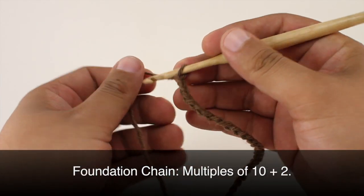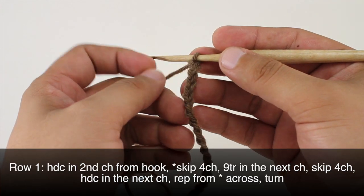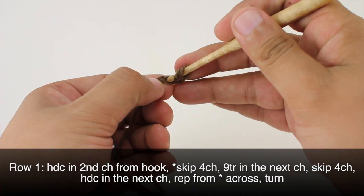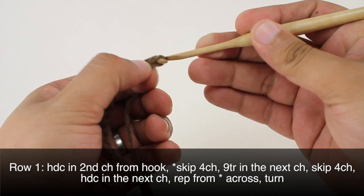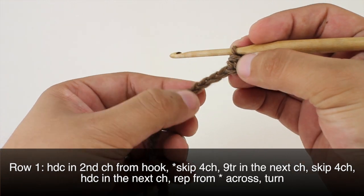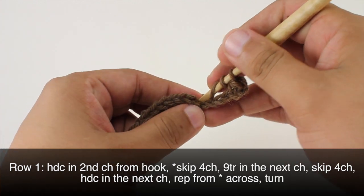To begin this stitch, you'll need to create a foundation chain in multiples of 10 plus 2. Row 1. We're going to begin by doing a half double crochet into the second chain from our hook. Then we're going to skip the next 4 chains. 1, 2, 3, 4. This will start our repeat. And then we're going to do 9 treble crochets into the next chain.